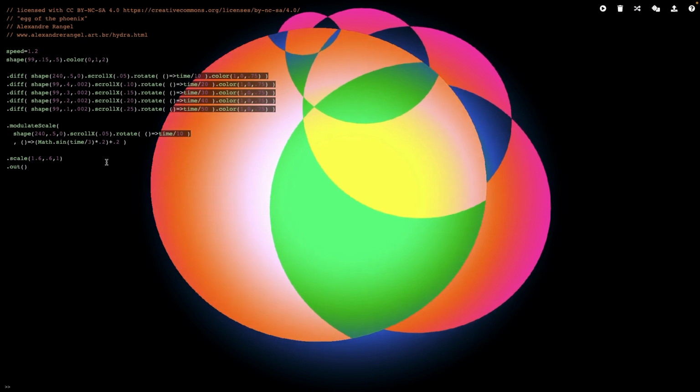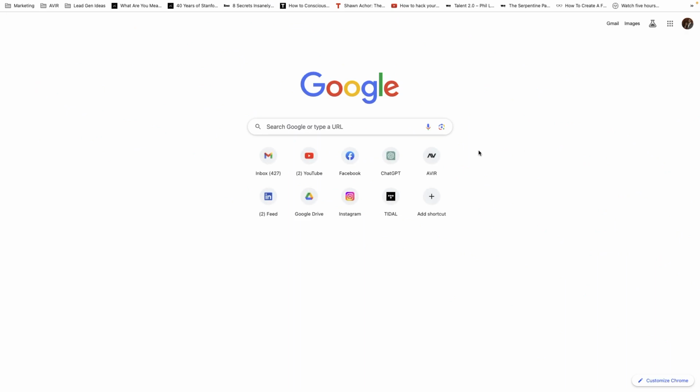So, for example, I'm going to show a random sketch. Another Alexander Rangel, Egg of the Phoenix. Man, some really cool ones. So I'm going to paste in my other code, Control Shift Enter. It does seem to take inspiration from whichever piece I'm on, or maybe I'm just not understanding. It did go back to the same pattern again. Okay, so it is working quite well. Great. Okay. So there's that one.